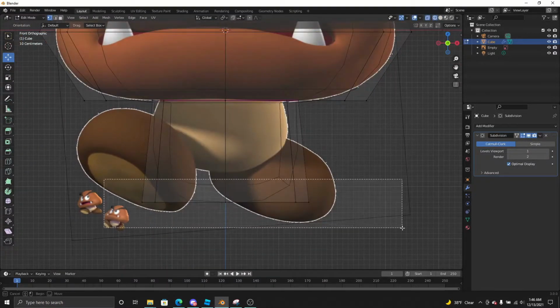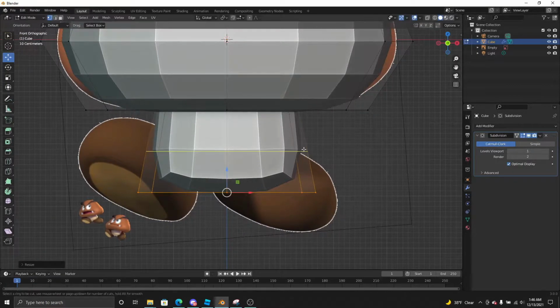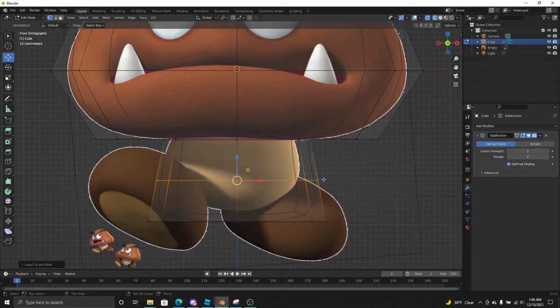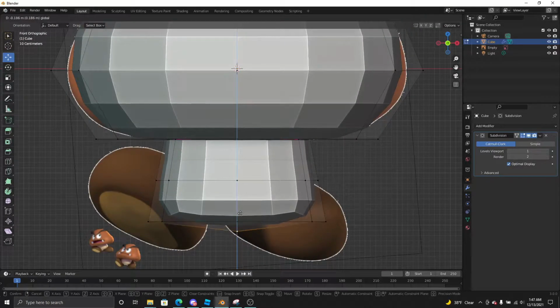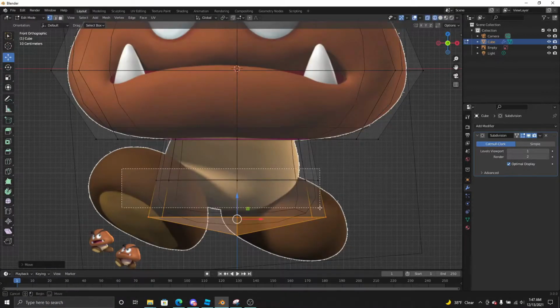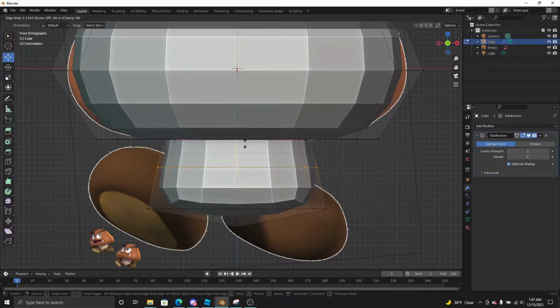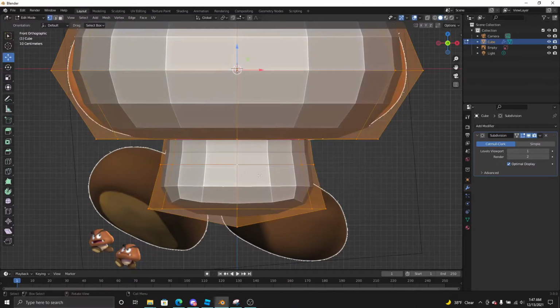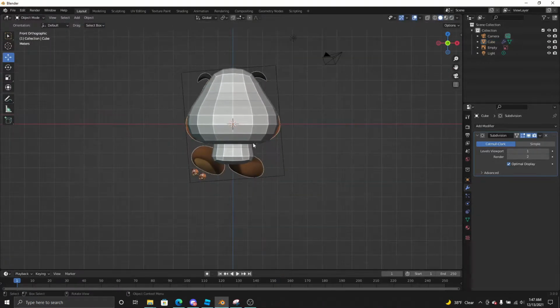Just make a small adjustment to the bottom. Maybe scale this out, add one loop cut here. Bottom, I'm gonna grab that vertex, drag it down. This area is a little too long, so we're just gonna slide everything up, double G. I say that's about perfect.